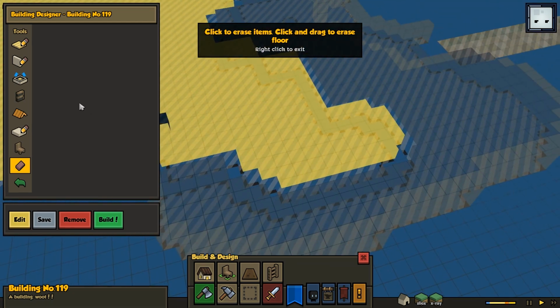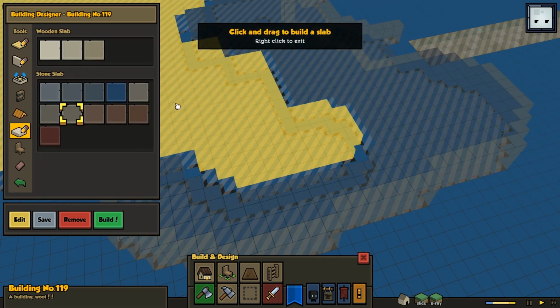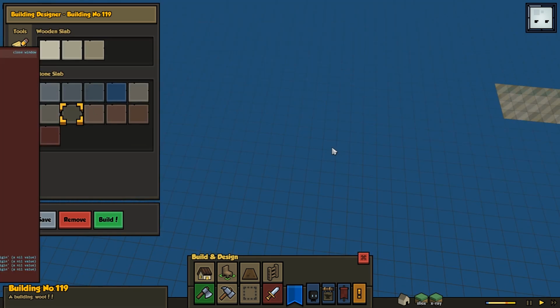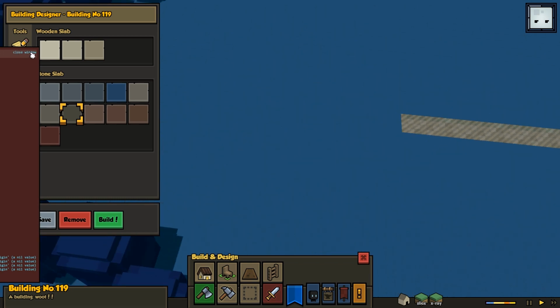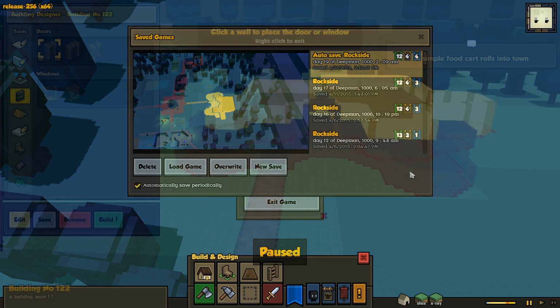Alright, so if we want to just go ahead and reselect the corners right here. If we want to go to our blocks. I believed I used this. Oh, dear. We're having some bugs once again, so I'm just going to go out and back in.